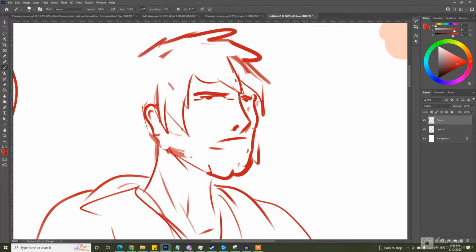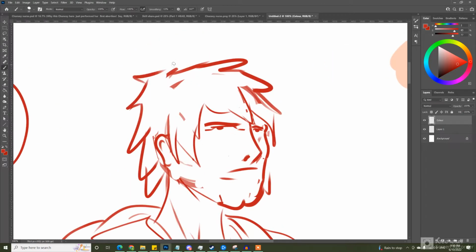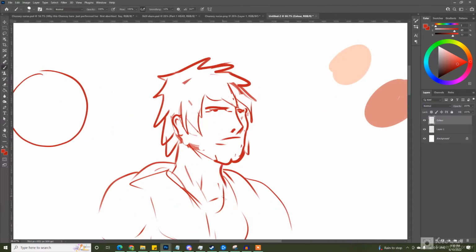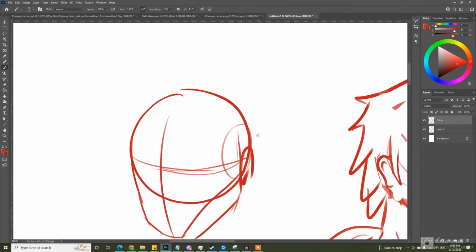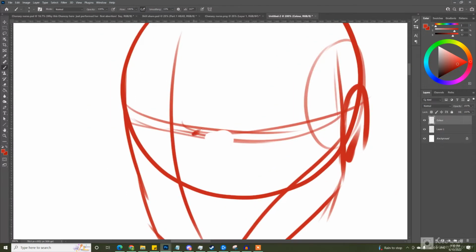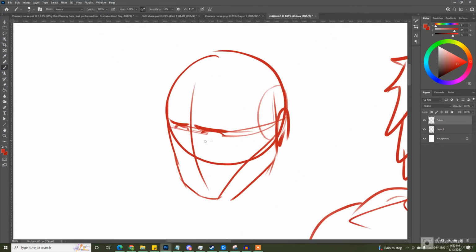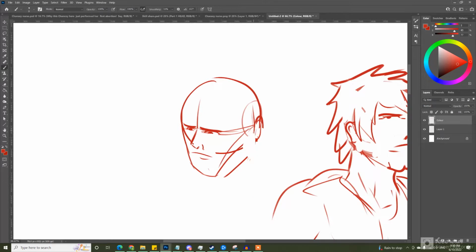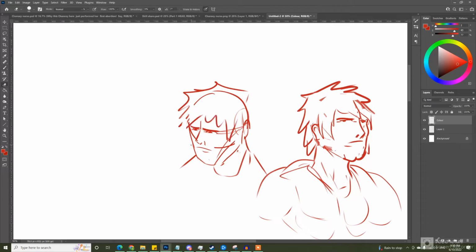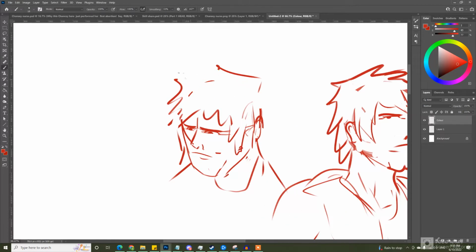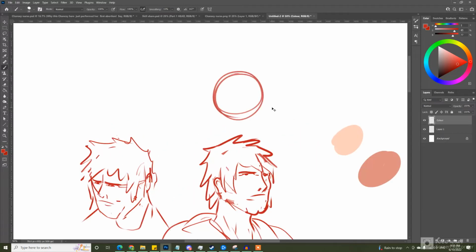And yeah, so here's how I draw Jerry, generally. I say generally because it changes a fair bit. His facial structure changes a fair bit depending on how good I feel at drawing that day. But pretty much I start off with a classic base shape that you'll see anywhere, which is usually just a circle or a little man's head, or a circle that I turn into a man's head. Then once I have this base form down, I use the classic crosshatch thing, whatever it's called, I'm not really too sure. And then this pretty much gives me his eye placement, and once his eyes are placed on a head, I know where everything else goes.